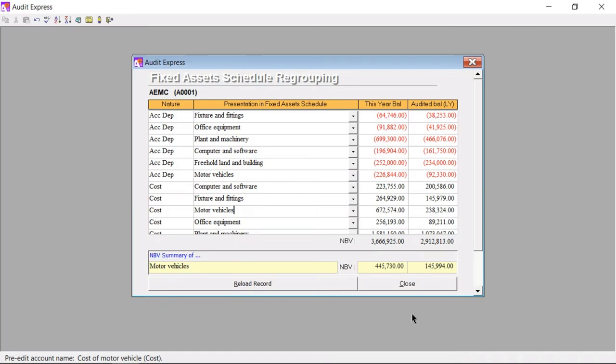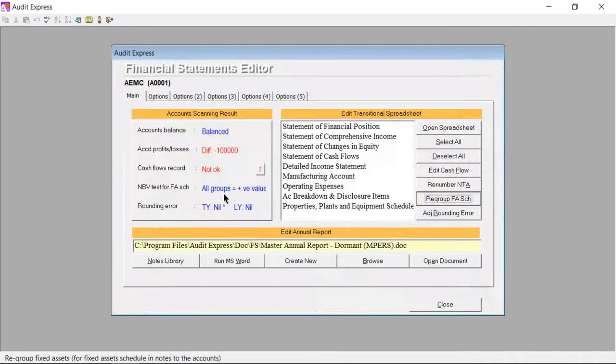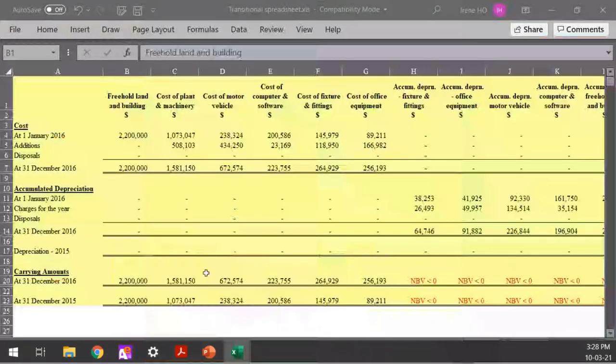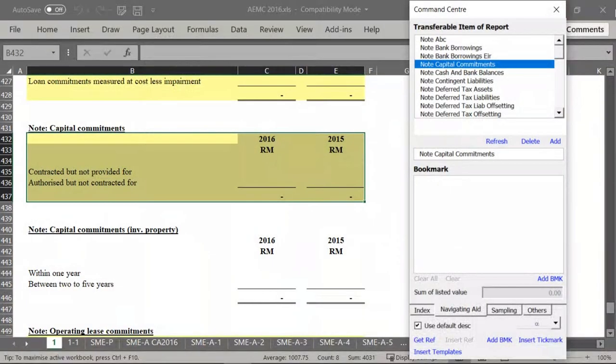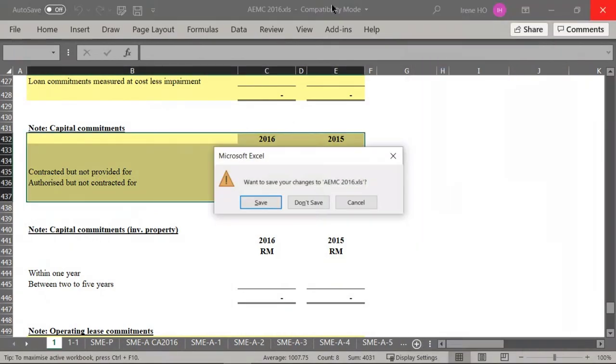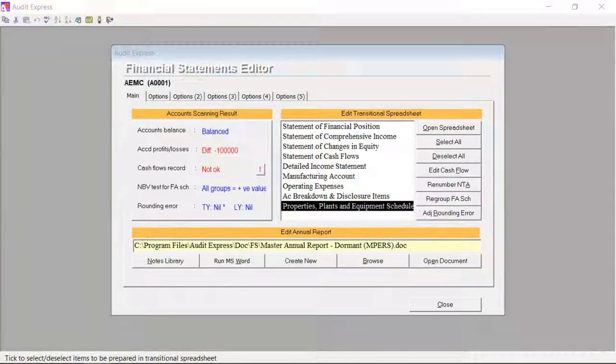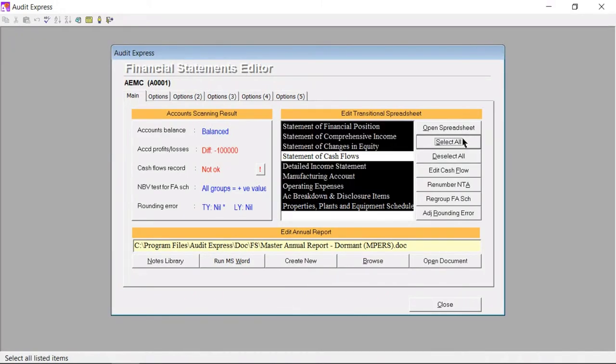Okay, good. So now, I will close this. So you can see this one become blue color. So if I generate out this, okay, so this one I will leave it. So now what I want to do is, I want to generate out the spreadsheet. So this one I will click close first, don't save. I close this one. Okay, I will close this one. So this one I will auto select all. Okay, I will select all and then open spreadsheets.